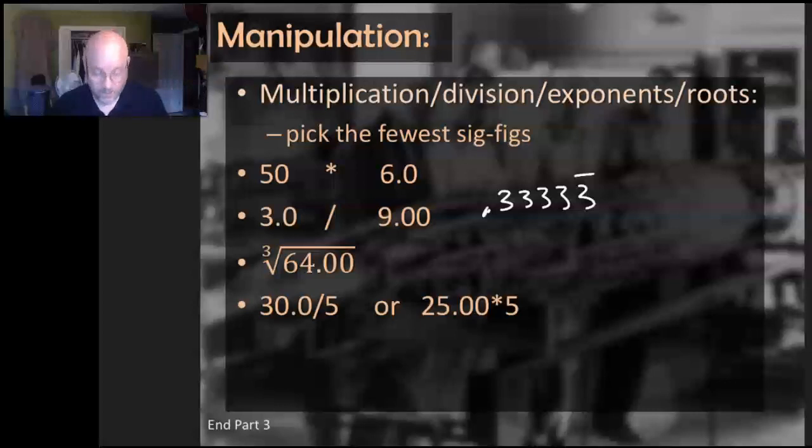Well, I can't specify my number as 0.3333 repeating. All right, I've got to look. Here I've got 3 digits. Here I've got 2. I get to keep 2 digits. So I report my number as 0.33 grams per liter. All right. That's all I got.